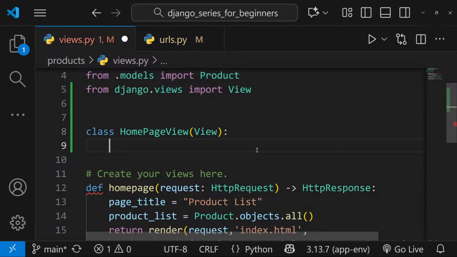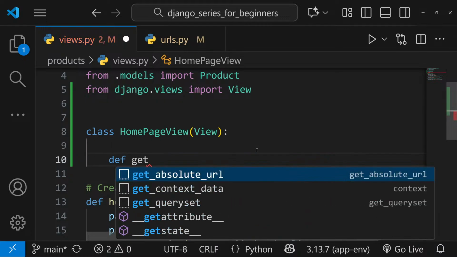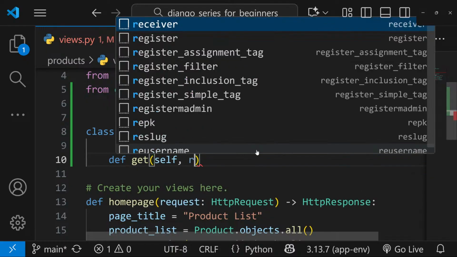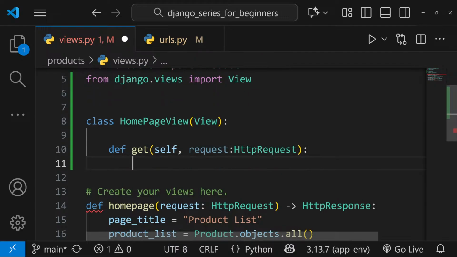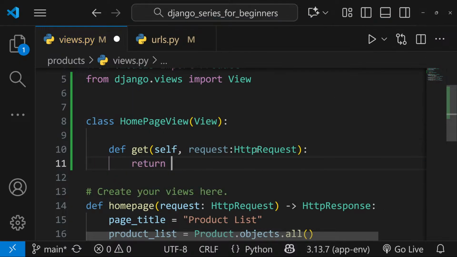So what we shall do here is define a method called get. This is going to be a method on this class, and one thing to note is that it will also take in a request object. So I'll say request: HttpRequest. And once we've provided that, we can specify that this is going to return our response.